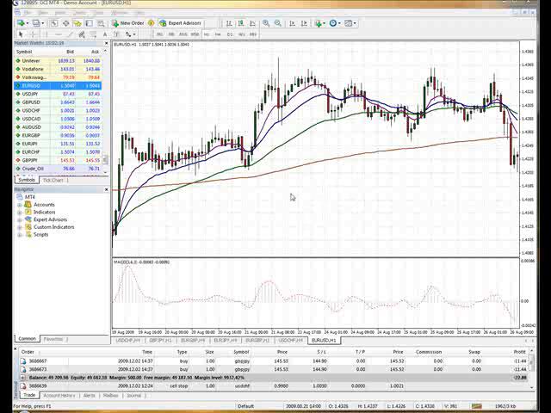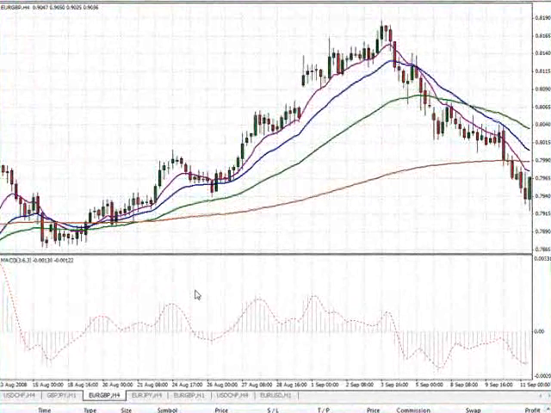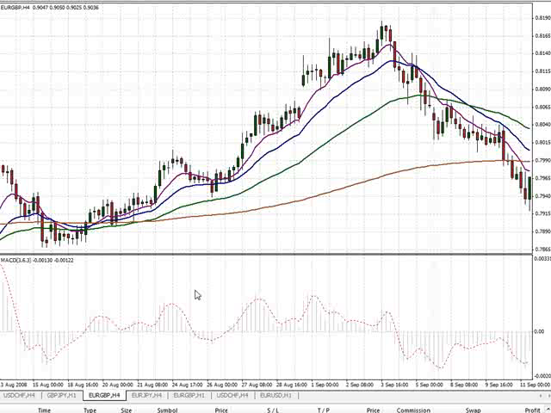Let's take a look at one more example here. Okay, taking another look on a 4-hour Euro British Pound chart. Here's another nice trade example. This one was actually quite profitable. We're first establishing that we are in fact in an uptrend, and our criteria is met over here.